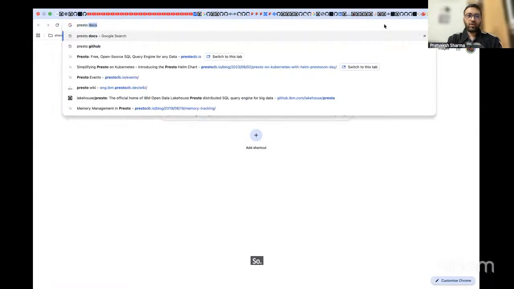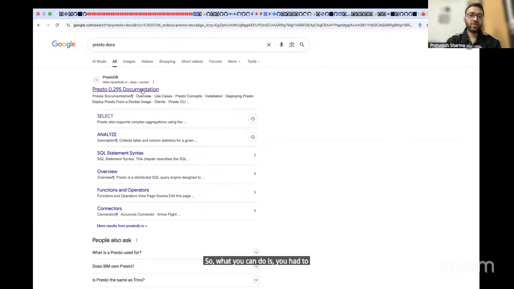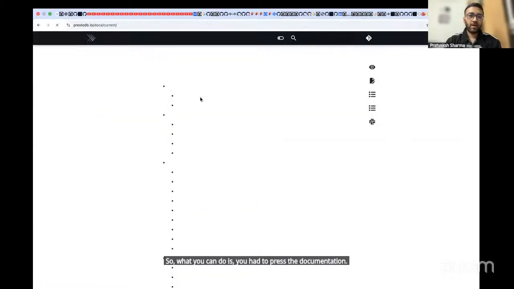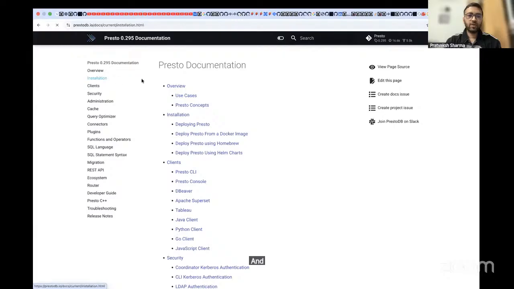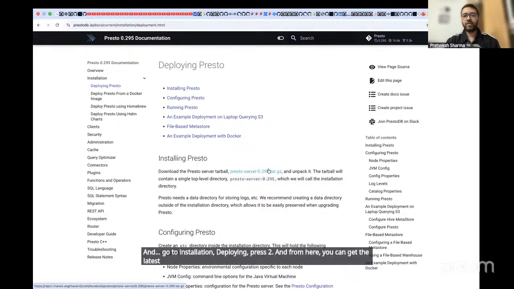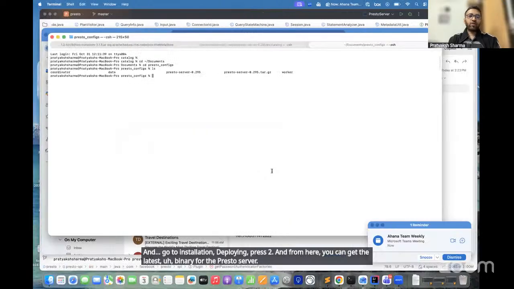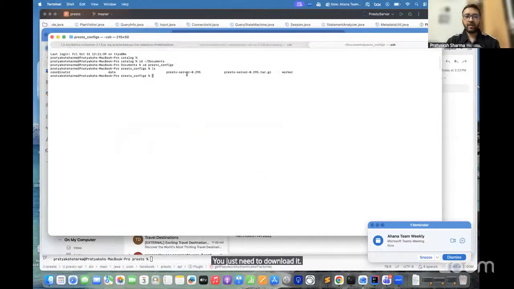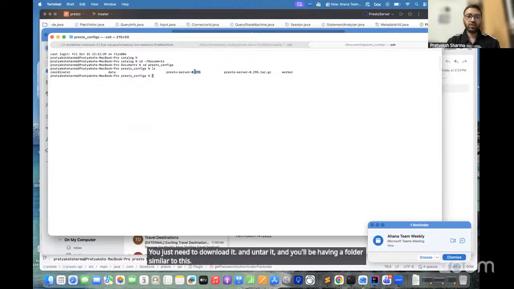So what you can do is head to the Presto documentation and go to installation, deploying Presto. From here you can get the latest binary for the Presto server. You just need to download it and untar it, and you'll have a folder similar to this, Presto server 0.295, right?